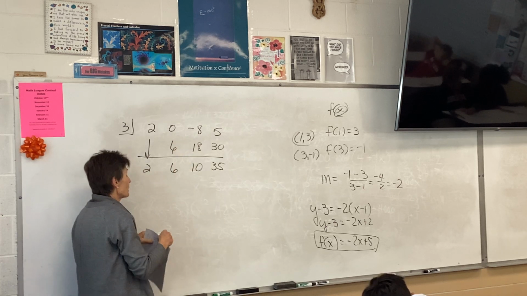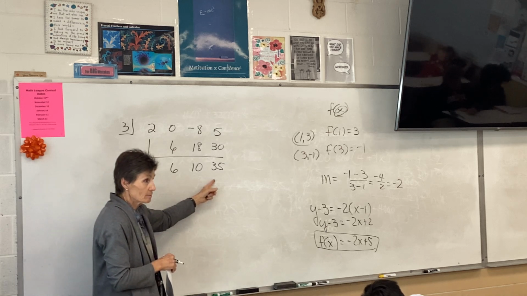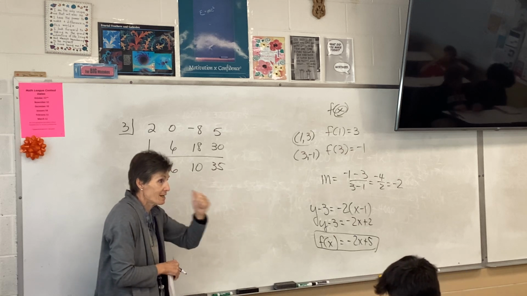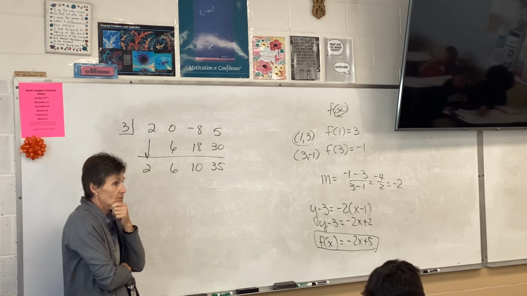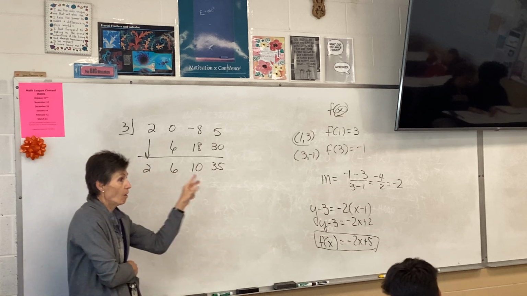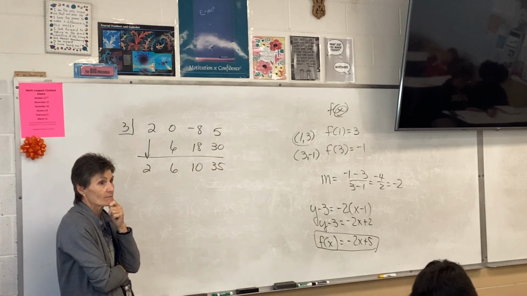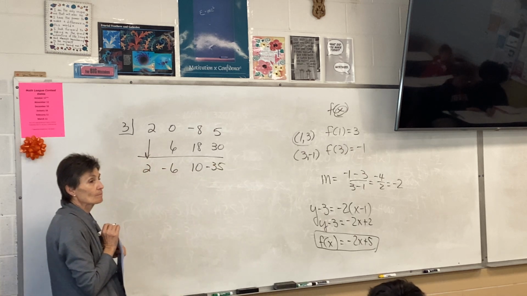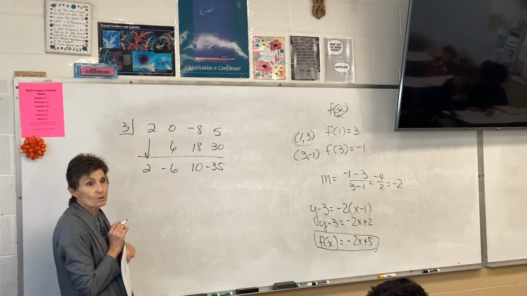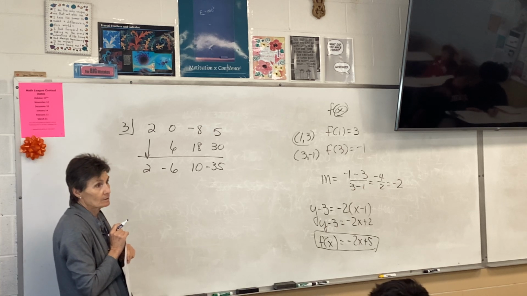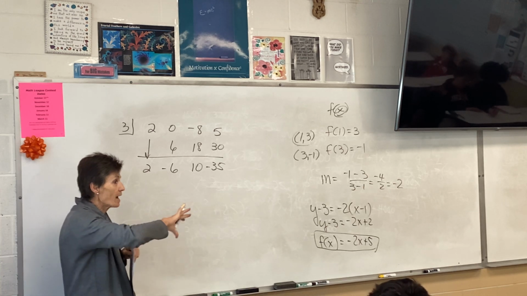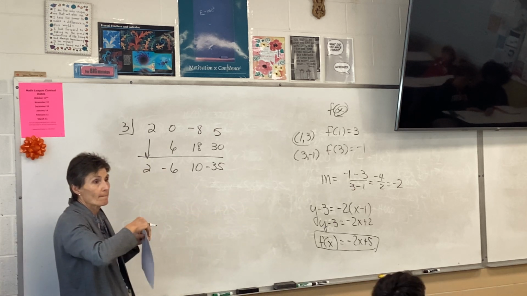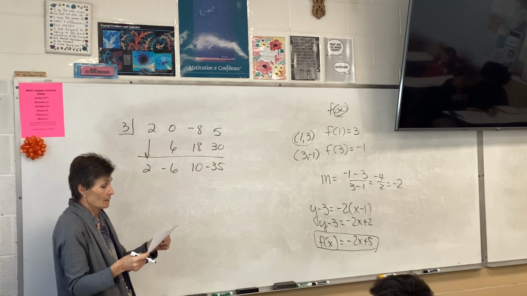How do you spot it? In the division, all of the numbers were positive for the quotient and remainder. This is your quotient and remainder. All the numbers were positive. If you had divided and the signs alternated, positive, negative, then you would have a lower bound, because the signs in the quotient and the remainder alternate. Everybody okay?